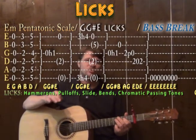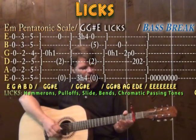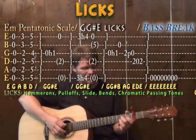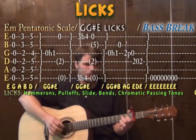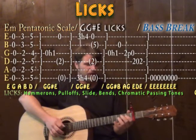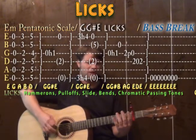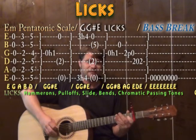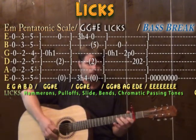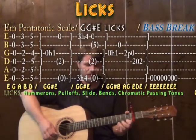And there are a lot of places too where sometimes the notes between are getting added. So normally these are called chromatic passing tones, where for instance that lick in the bass note where we're playing the second on the D and then the open D and then the first fret on the D to lead into the second fret on the D. That E sharp is actually kind of helping point to the E note that's in the scale. So you may want to, and I know this is kind of like, hey, I can slow it with chromatic scale, which is every note, but you may want to try and lead into those notes in the scale with the notes in between. So that can be kind of cool to experiment with too.